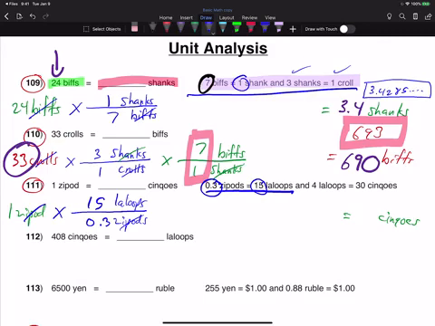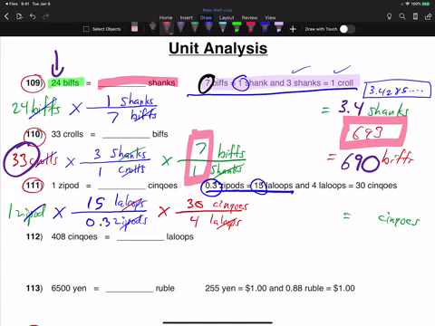Back to the script. La Loops equal Cincos. Well, no, that's not true. So I need to multiply by another fraction. La Loops do not appear in the answer. They cancel. Cincos go on the top. The relationship is that there are 4 La Loops for every 30 Cincos. Cincos equal Cincos. This is it. We're done. Now, in some cases, you might need a third fraction. In some cases, even more.